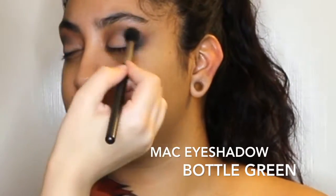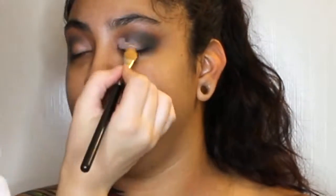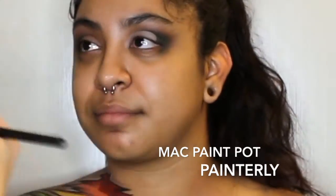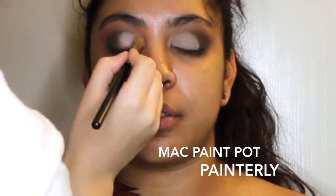I think it was very perfect for this look, just to add a little bit of color without it being too much. And then I'm going to take Painterly and place that on the eyelid and kind of cut out how I want the eyelid to be shaped a little bit more, so there's more definition and drama between the crease and the eyelid.